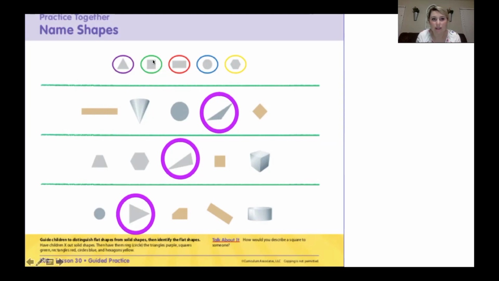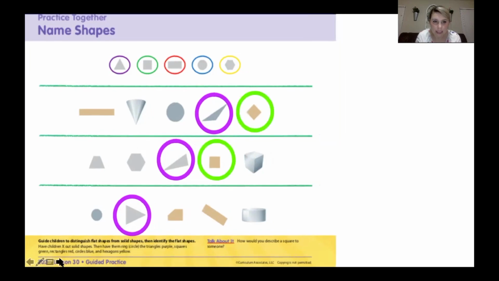Remember, our next shape is that square, and we're going to circle it with our green crayon. So here I have circled our squares. Now this shape on the top row, it looks like a diamond, but all of the sides are equal length. It's just a square. So if I draw a square on my piece of paper, so here I have my square, and I'm just turning it to my side. That's what we see in our picture. So I know that that is a square because it has 4 sides of equal length.